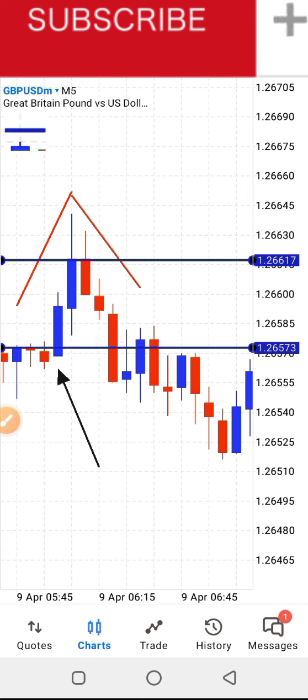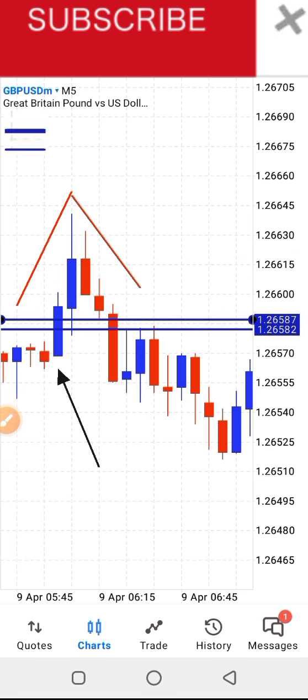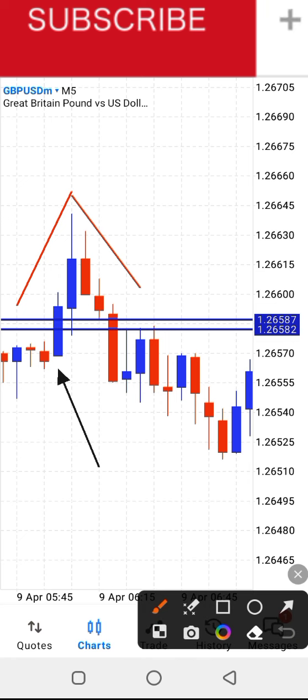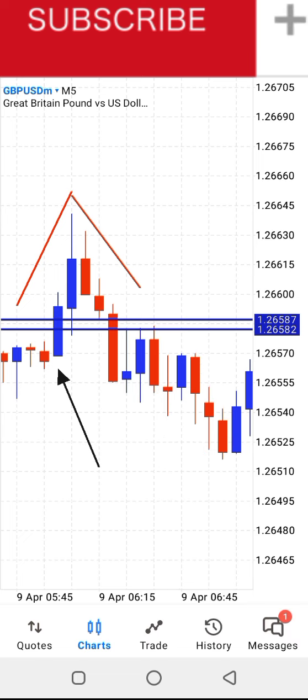The wick of this candle does not touch the wick of this other candle right here. Hope you can see that, leaving us with a small gap. And you can see what this particular red candle did. This red candle right here, you can see what it did. It tapped into that fair value gap and did what? Gave us a lovely and beautiful sell trade.